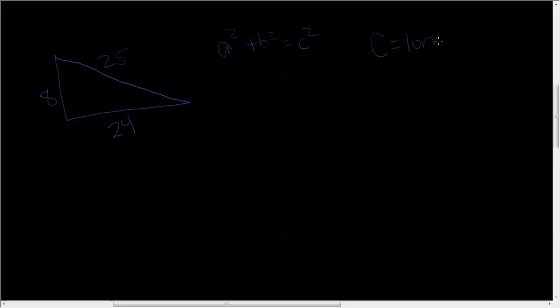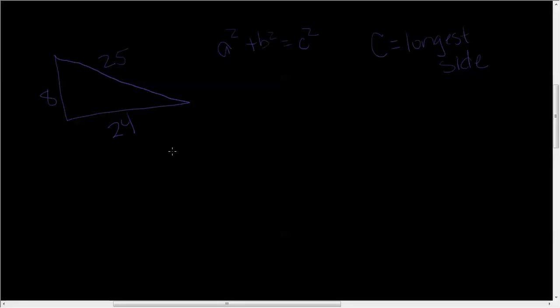Okay, in some of the problems in this section, they're going to ask you to determine if a triangle is really a right triangle. They're not going to tell you that it is or isn't, and you need to figure it out. So they just give you some numbers, and they say, tell me, is it or is it not? Well, we can still use the Pythagorean theorem for that. a squared plus b squared equals c squared. Now, we've been saying that c is always across from the right angle. But c is also the longest side.